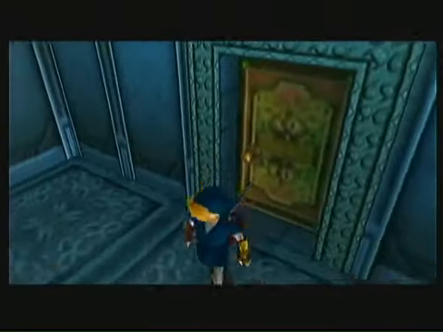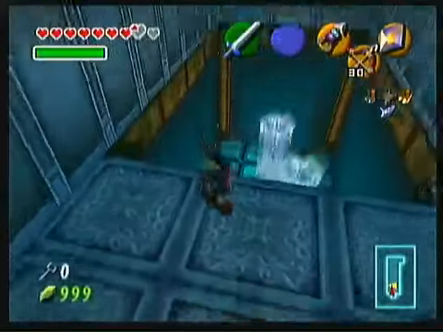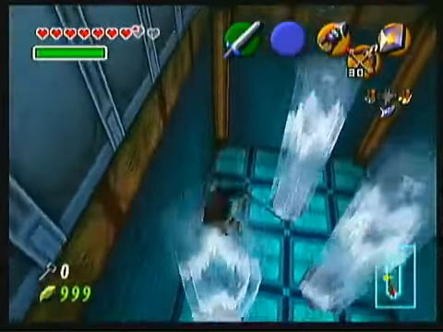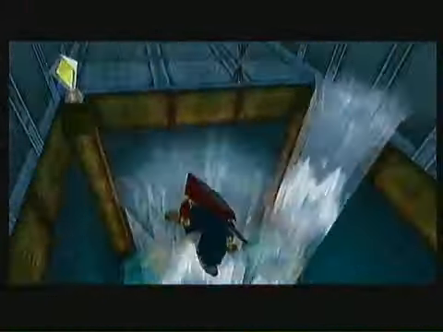Now you have to light some more torches. And it can be a little bit annoying to position yourself properly on this water jet, but if you stand right at the front corner of this jet, you can light all the torches with a single use of Din's Fire.